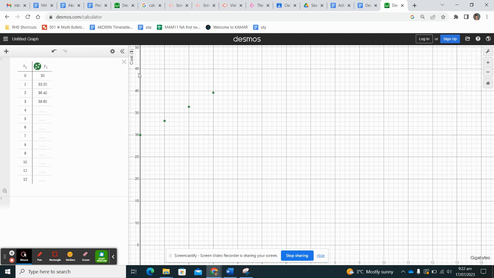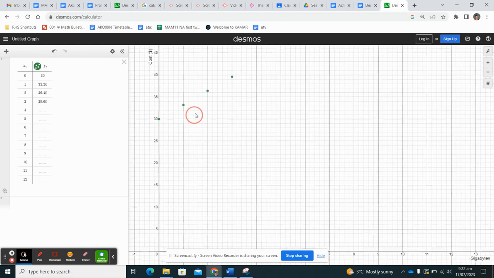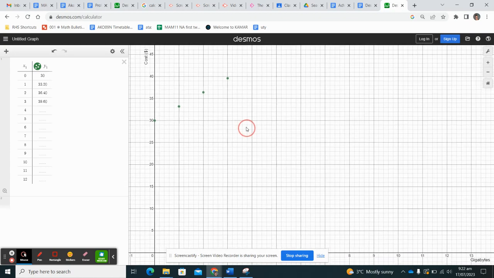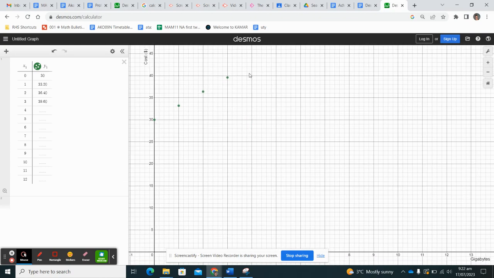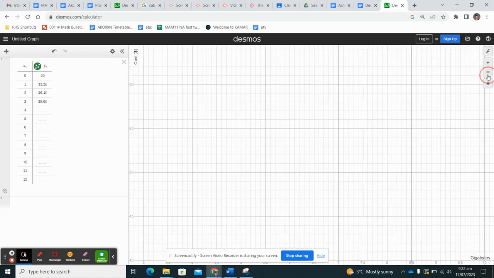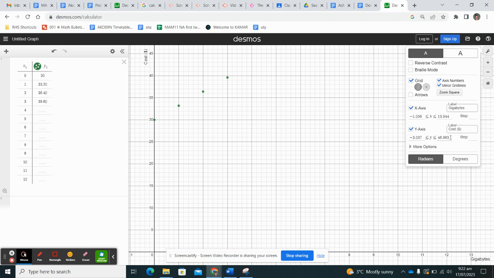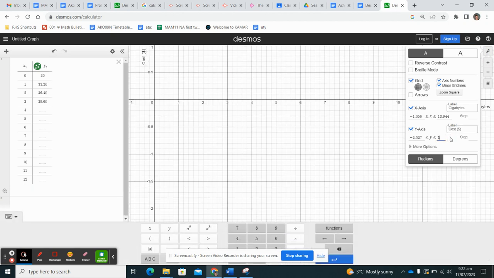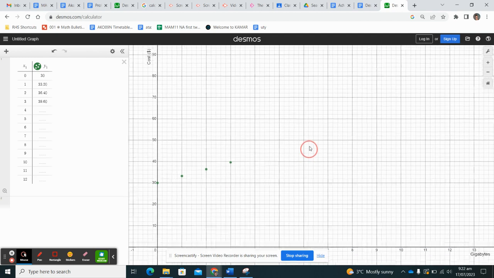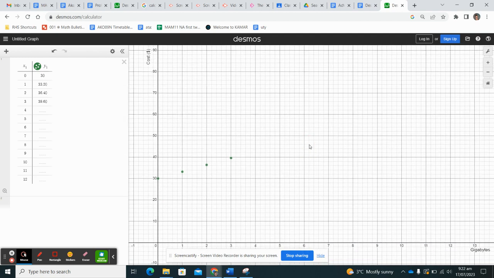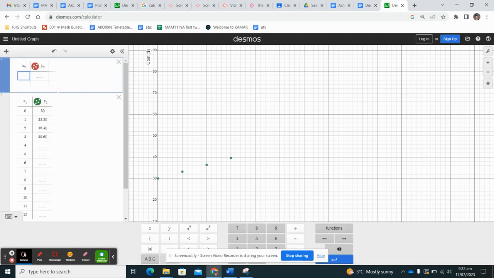So it's important to have your X and Y axes labeled, and then you can see here that you can move it around just a little bit, and you can see that your data values are being graphed nicely on the table. And you can always go back to your spanner if the price is not quite right. It might actually be closer to 100 once you've got all your data points in there. So you would do that for each mobile plan. To insert a second table, you just go back to your plus sign, insert table, and add a second table, and that will graph those values there for you as well.